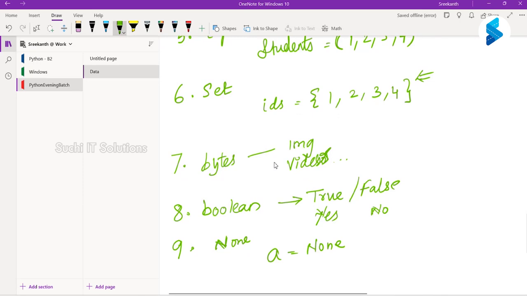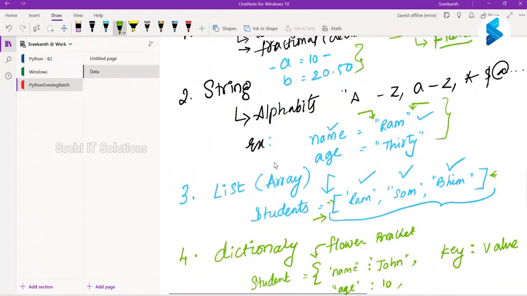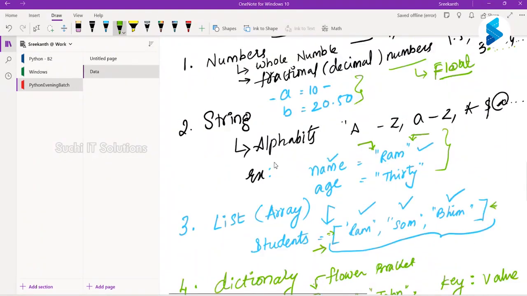Again, I'm repeating, it is not necessary that you should know each of it. I'm just basically telling you what are the available data types. We will still start with numbers. But these are all the available data types that are there in Python.